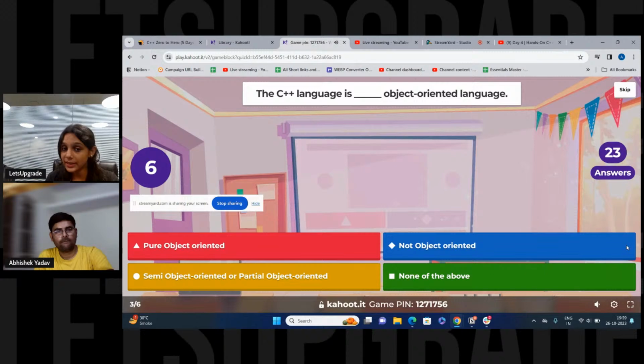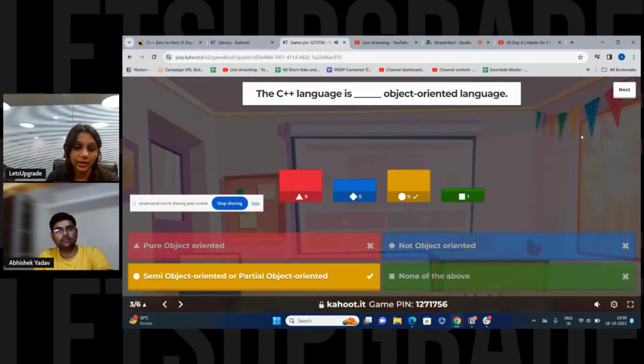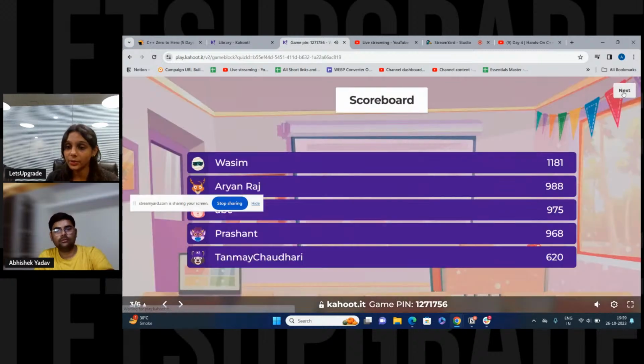The C++ language is dash object oriented language. And it's semi object oriented or partial object oriented.